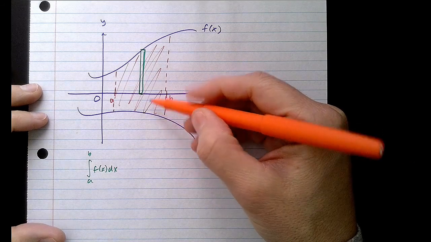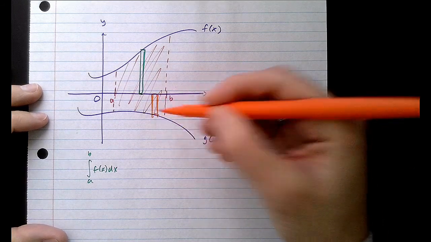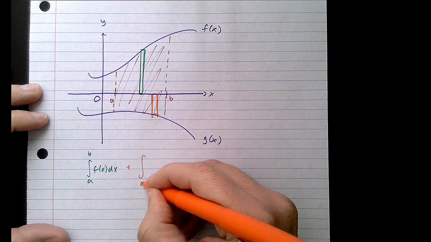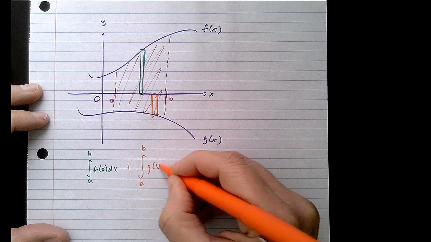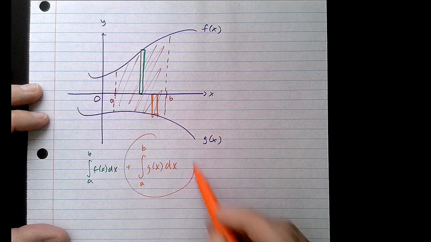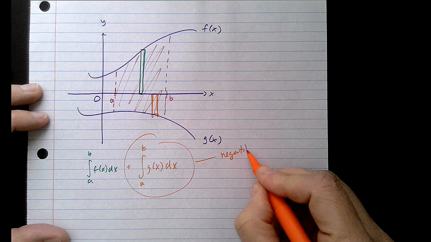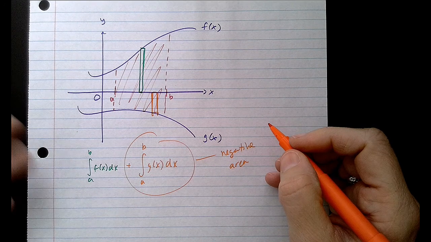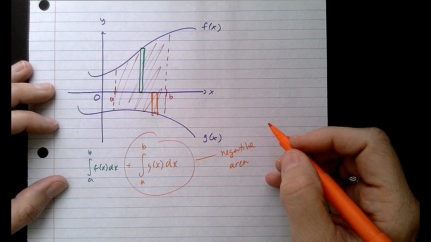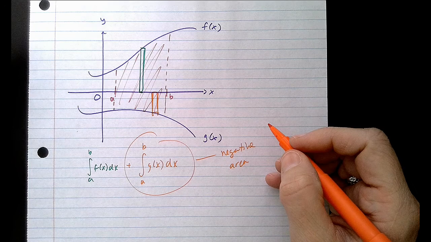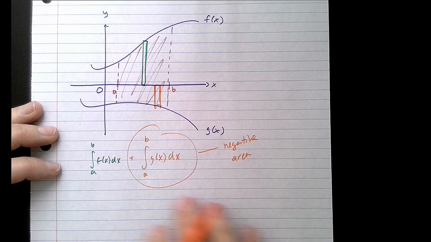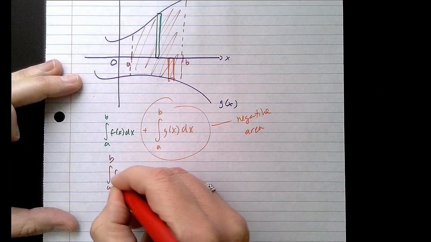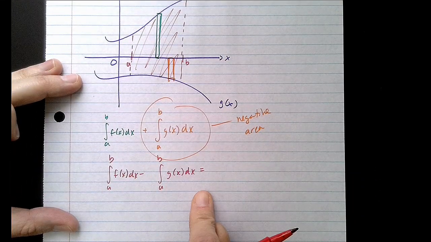Now, if I calculate this, though, I'm going to run into a dilemma. If I add this together, so this is still the integral from a to b of g of x dx, we have a slight issue. That's going to be negative area, isn't it? Now, negative area is okay if that's what we want, if we want like the net result of something, but we don't want that. We want the total. So what we can do essentially is we can negate this. And now we're right back where we started.